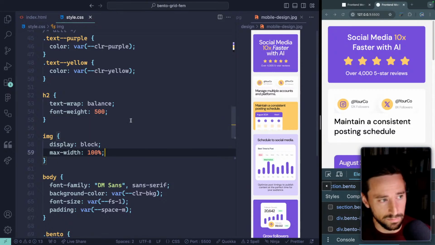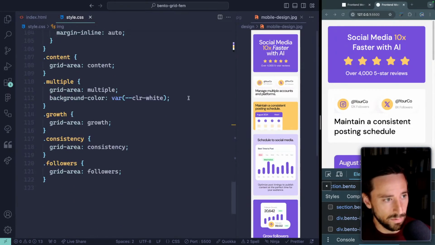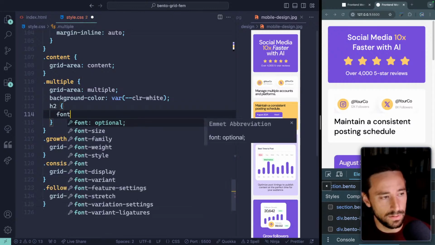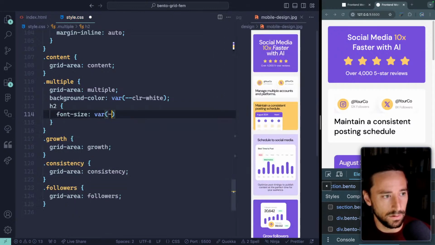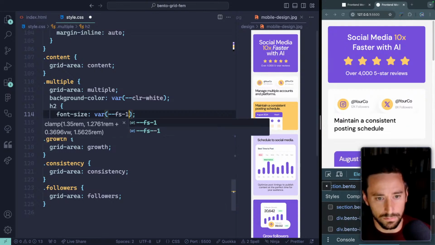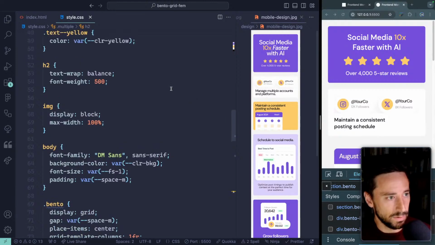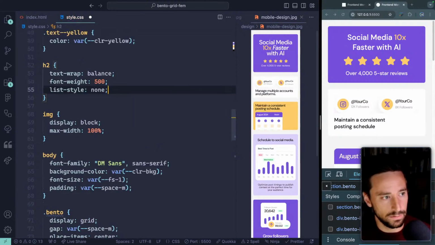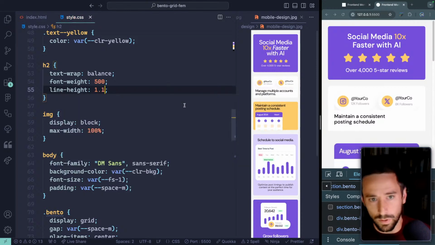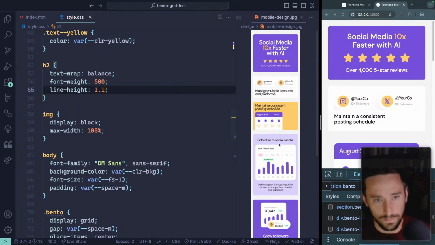This one just needs to be smaller. So I'm going to grab multiple here, grab my H2s, say font size, var, font size like 0 or something, 2, 1. All right, I'm also going to come over here to my H1 and set like a line height. Line height of 1.1. That seems about right.